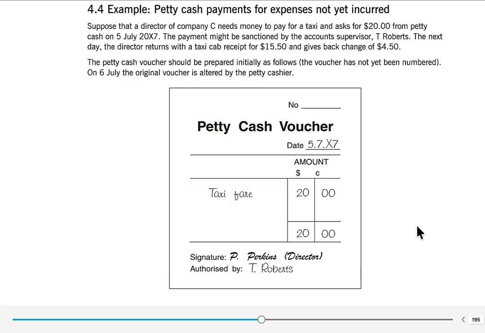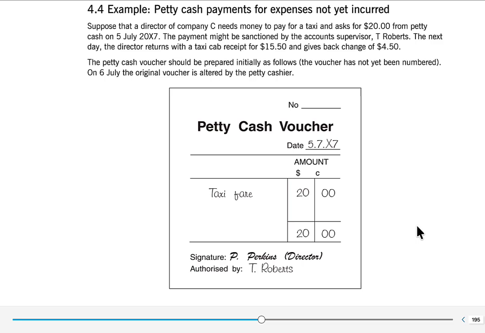What we learn from this example. This example teaches 3 strong lessons. Lesson 1. Advance payments must be authorized. Because giving cash before getting a receipt is risky, so a manager or supervisor must approve it. Lesson 2. A voucher must still be written before cash is paid out, even when the receipt does not exist yet. The voucher is the temporary proof.